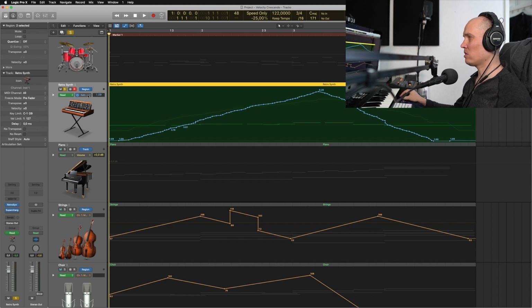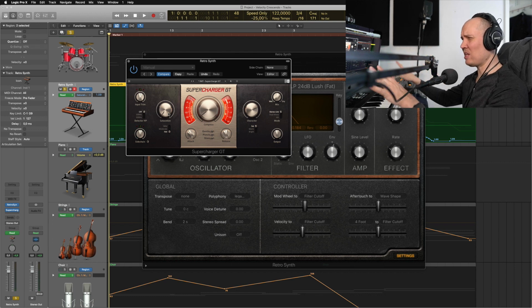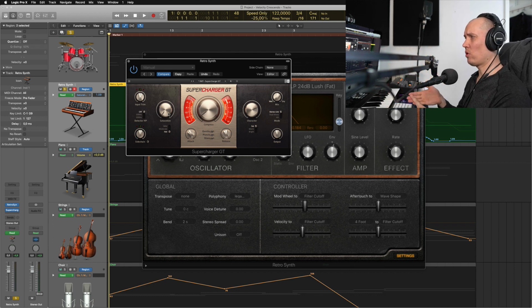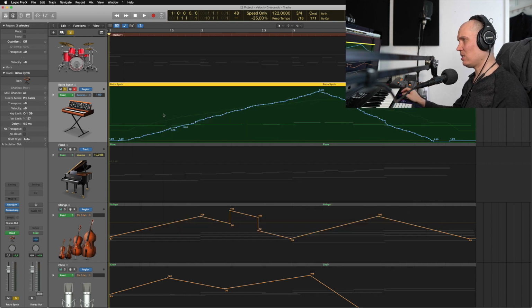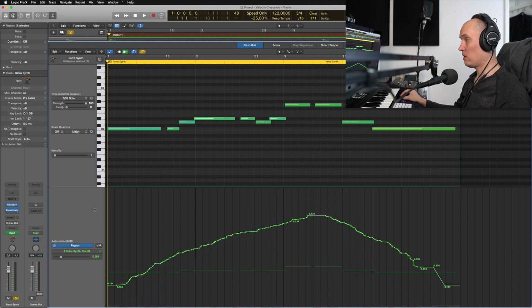And now you can see you have the recorded automation for the supercharger insert effect and its saturation value, this knob here. You can see it actually moves here in the interface as well. So you can use touch automation to add automation in any plugin, instrument plugin or insert effect, quickly and easily. And once you have it, it's available in the automation view here, either in the sequencer, and of course you can access it in the piano roll editor as well.